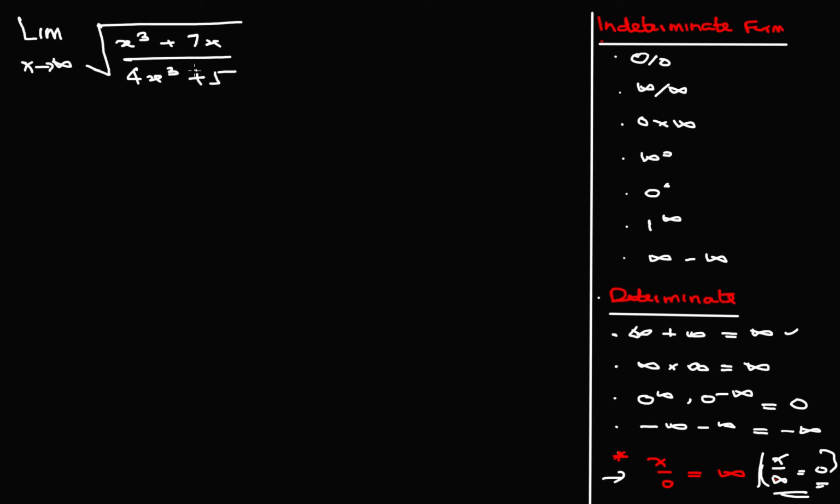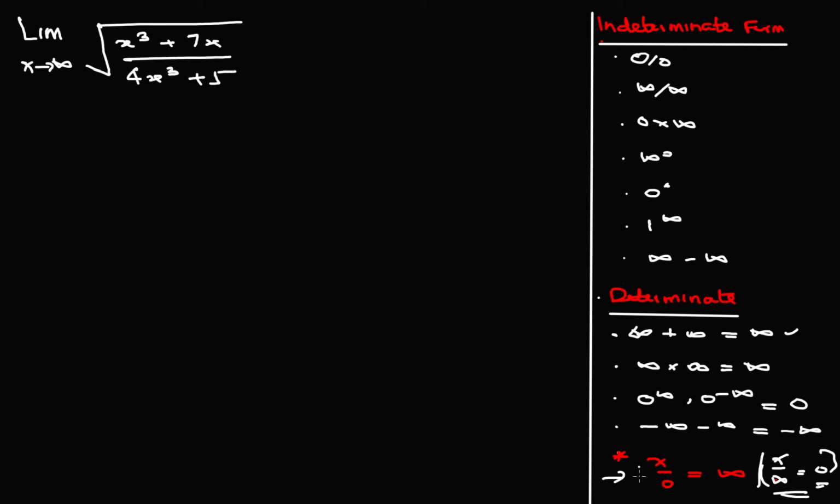Our strategy is the same. Another problem, same strategy. We check if we insert our limit here, our x value, where is it going to tend towards? So this would be infinity, that would be infinity. So already inside this radical sign, we have infinities dividing each other. So we're saying that this is indeterminate. How are we going to fix it easily? Are we going to factorize and all that we used to do? No. Because we can't factorize it, are we going to see that it's already in this format? How easy would that be?